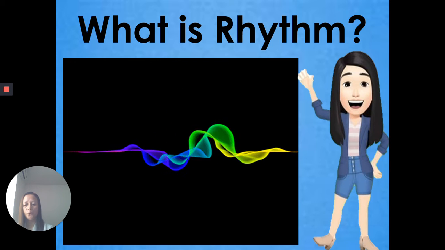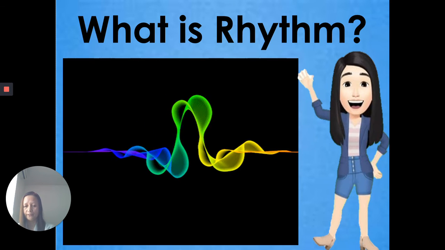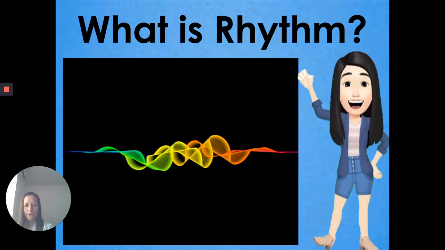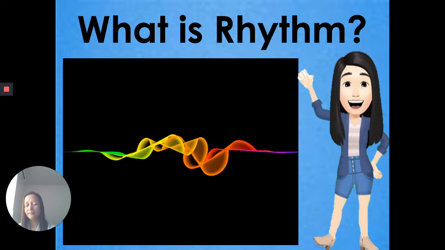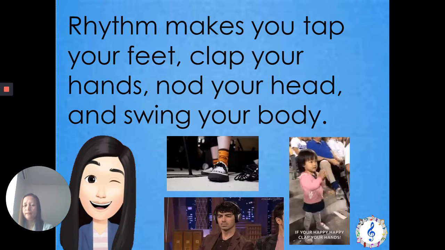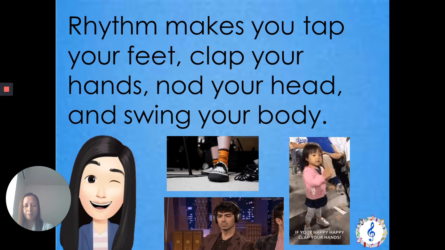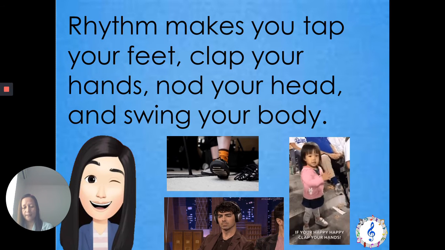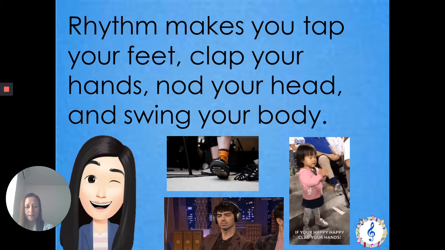Anyone in the group know what is the meaning of rhythm? Okay, let us see if your answer is correct. In music, rhythm refers to the flow, the breathing pattern, or simply the pulse in music. Another one, rhythm makes you tap your feet, clap your hands, nod your head, and swing your body. In other words, rhythm is the center or heart of music.